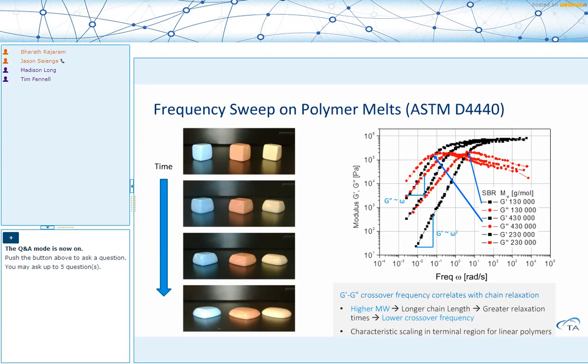The other feature that I'd like to call attention to is the characteristic scaling in the terminal region for linear polymers. What I mean by that is, for linear polymers, the storage modulus scales as frequency squared, a constant slope of 2 at very low frequencies, and the loss modulus scales with frequency, or with a slope of 1. Once we access that terminal region, we know that we are probing the relaxation of the material, and any changes in that terminal region are very sensitive to picking up differences between molecular weights. It's sensitive to picking up signatures of other things that might be present in your material, for example, if you have blends. And so that's the reason why the frequency sweep is a powerful tool for understanding these types of behaviors in polymer melts.